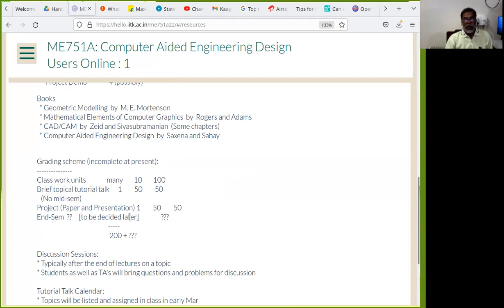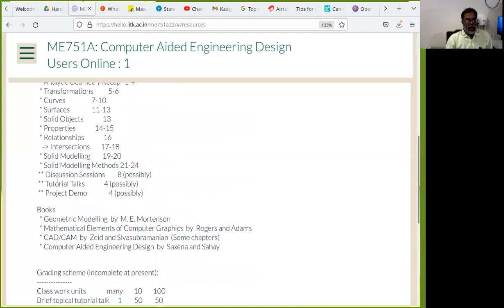That will be decided later. And if we have it, then how many marks it will carry will also be decided. That means 200 plus whatever marks the end-sem has will be the total marks of which I will conduct the grading. Now, about these three, I told you that we will have a little further discussion.